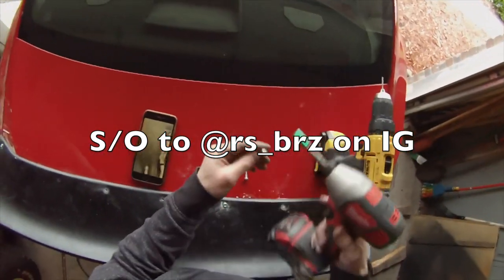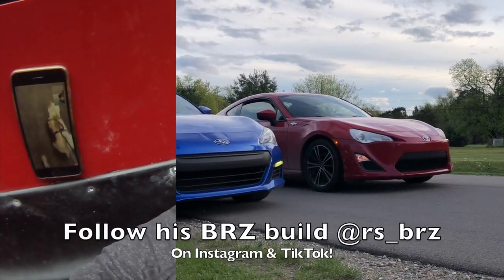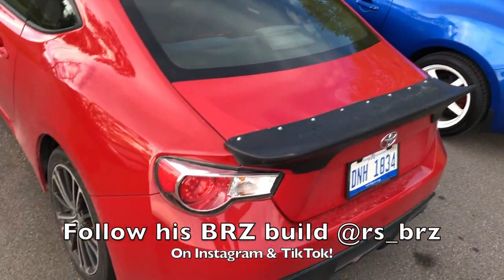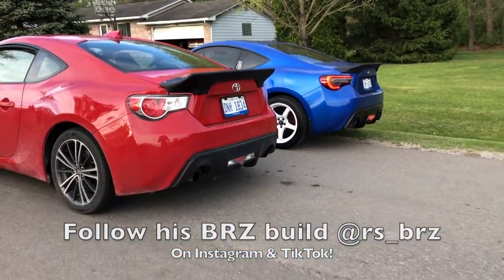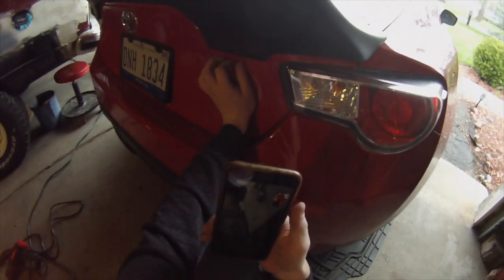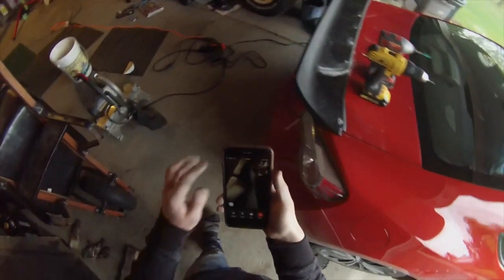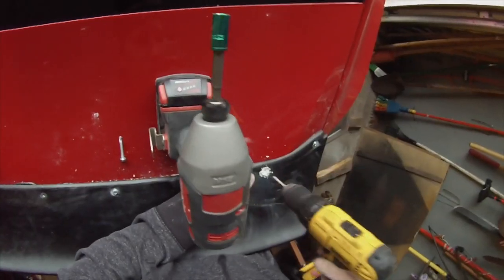Hey, listen to the sound of this. Hey, show this to Rio. Looks like crap. What? Bro, I messed up at first. I drilled a hole and it was in the completely wrong spot. You're in the wrong spot? Yes, at first. I had this giant gap down here. Yeah, but I got it fixed.